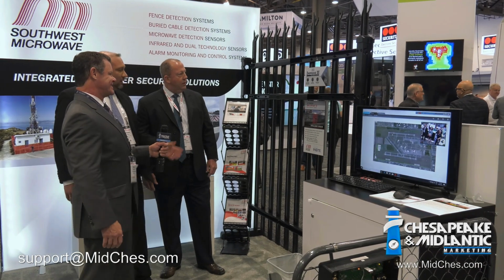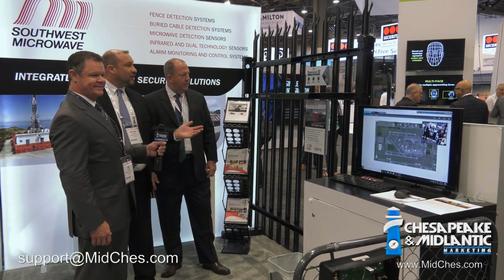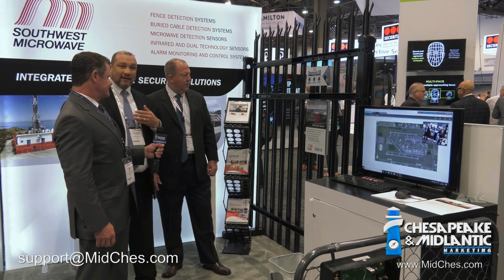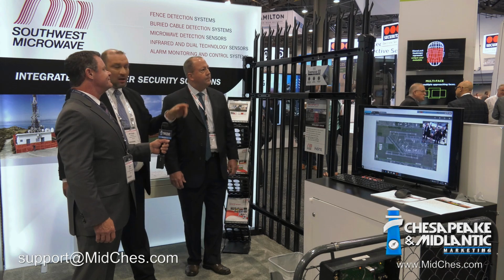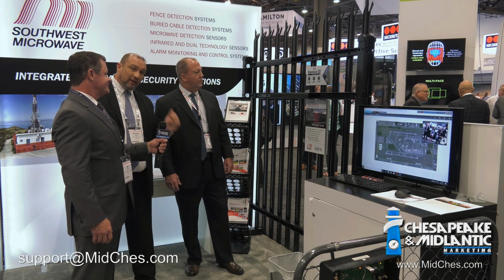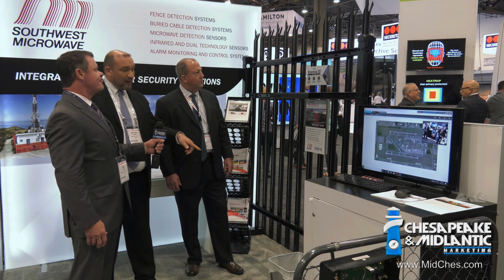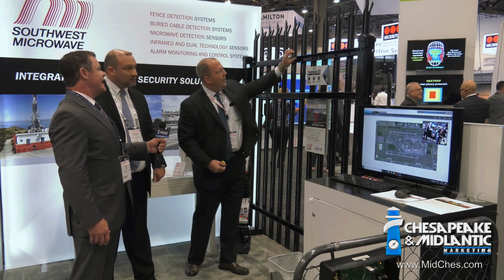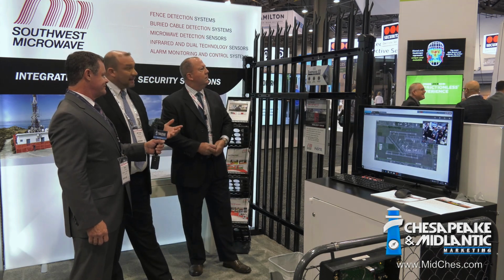What we're showing here, as Steve mentioned, is Ameristar's Invisipass high security fence. We're looking at it actually from the secured side, so from the outside you don't see these rails. What you don't see, and it's probably very difficult to pick up on from the camera, is that there is security sensor wire, or MicroPoint 2, installed on this fence. I see that. And it's actually in those channels, completely protected.